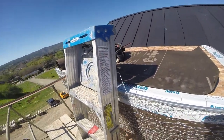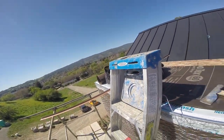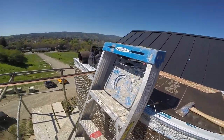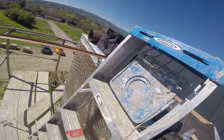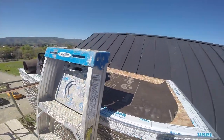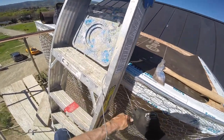They didn't put any studs in it when they framed it. They just put studs, 2x4s coming up the corner. And then the field of this is just one sheet of plywood all the way across. I'm just kidding, that's not really what it is. Just sometimes when I can't seem to find a stud in the wall, I hit every place except where there is a stud. I know I've got a mark down there on the bottom coming all the way up, and I believe this is balloon framing.